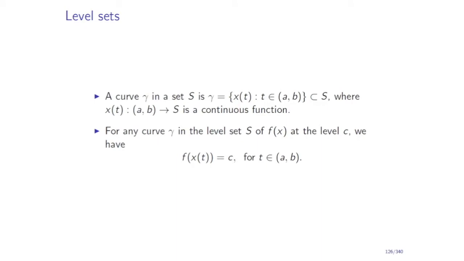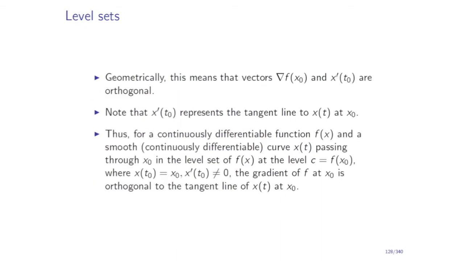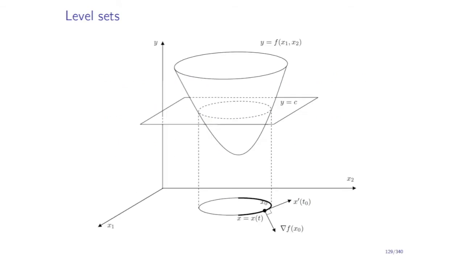Now let's look at how the gradient is related to the corresponding level sets. Using this illustration, we have the level set given by this circle. If we consider the gradient of f at some point x0 that belongs to this level set — so c is given by f(x0) — the geometric property of the gradient is that it must be orthogonal to the level set. Specifically, if we take any curve within the level set that passes through x0, the tangent line to that curve at x0 must be orthogonal to the gradient of f at x0.